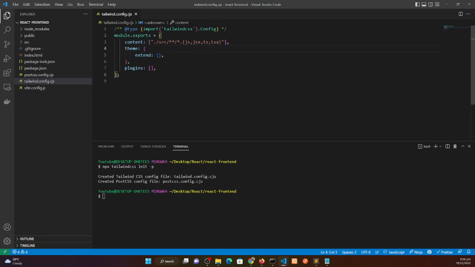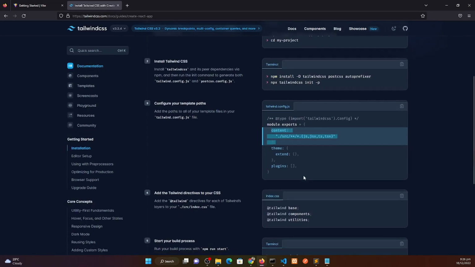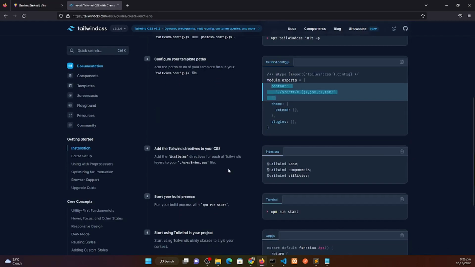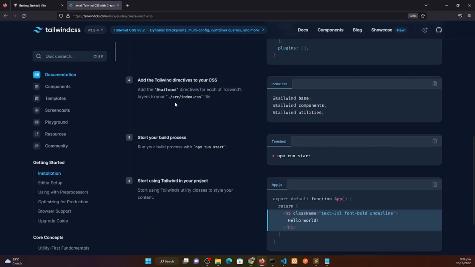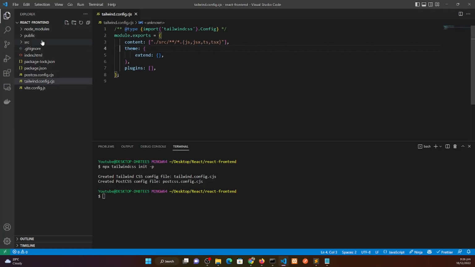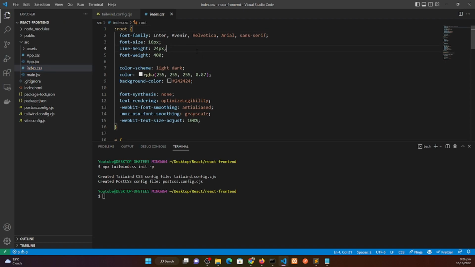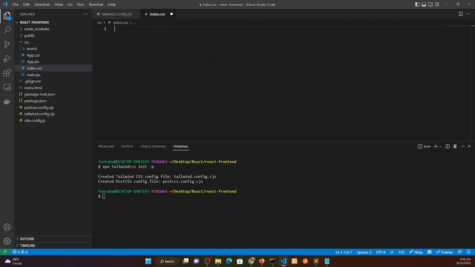All right, now where are we? So the next thing that we wanted to do is find the index.css file under the src folder. Let me just zoom this in so that you'll see it clearly. Okay, so we're going to find that and then just copy and paste this code here. Going back to our code, let's find that. This one, index.css. Now we're not going to be needing these here. These are just boilerplates. We're going to replace this with Tailwind because we're going to use Tailwind here.